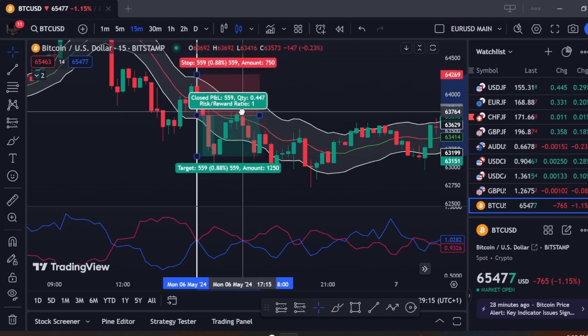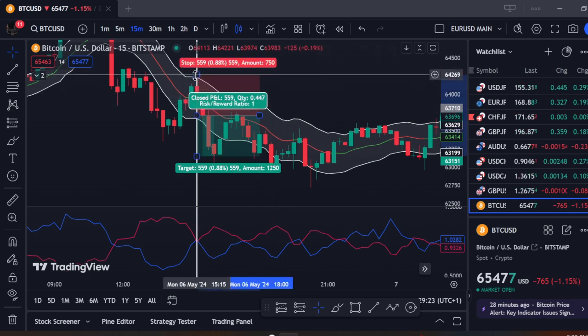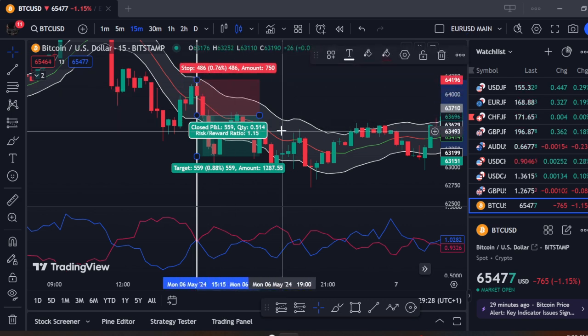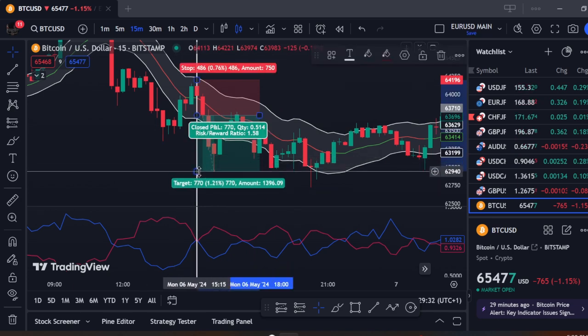But this is very similar to what I use in my own personal trading, and I believe you should have some edge if you keep testing it and reviewing how the signals are doing. Now the stop loss can be anywhere. It can be at the top of this candle or at the top of this ATR baseline. I just have to show you that this one is actually a very good win, not cherry picked.